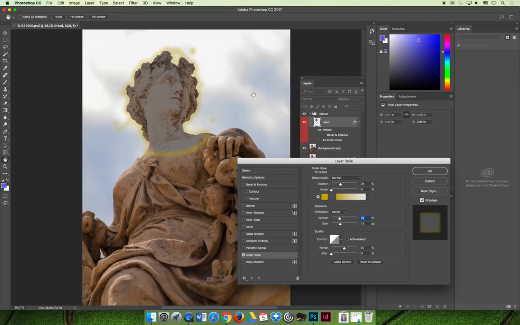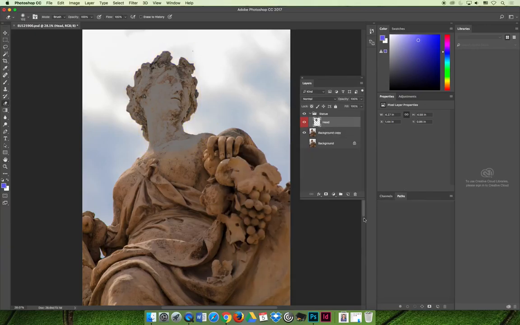And now, see how I didn't get all the stuff on the edge? So you're getting these weird shapes because I didn't refine my selection enough, but that's okay for now. You can increase the size of the glow. You can increase the spread of the glow. You can lower the opacity on it, or you can increase the opacity. You can do different things. I'm going to hit cancel. You could also adjust the opacity.